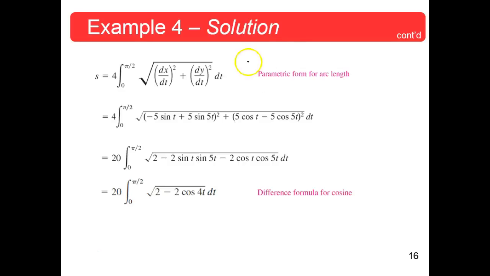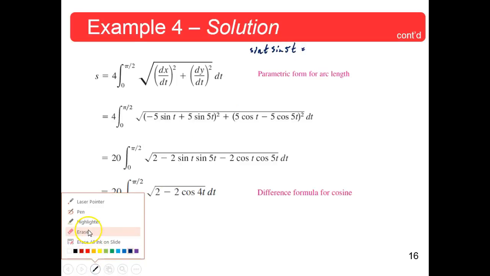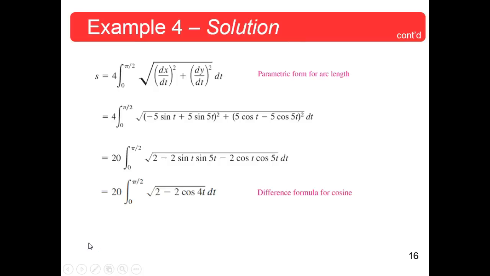Okay? And here, I've got more room to write on this slide. So what we're looking at is sine of t, sine of 5t. I guess maybe I should make it more generic to begin with. Let's erase it all. Okay, start over. Sine of u, sine of v. That's the product. Here is the sum. 1/2, that's why they kept the 2 inside the radical. They were smart.